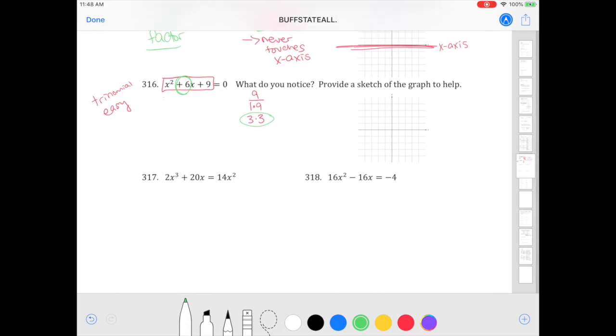So using my shortcut, I'm going to write out x plus 3 squared, and at this point I'm going to bring down that equals 0. Now, I know it doesn't say to solve, but I want you guys to solve this just to see what it's going to look like on the graph. You would tee it up, and on each side, set that factor equal to 0. What I'm hoping you notice is when you go to solve each of these, you're going to subtract 3 from both sides, and you are going to get an answer of x equals -3 for both of them.